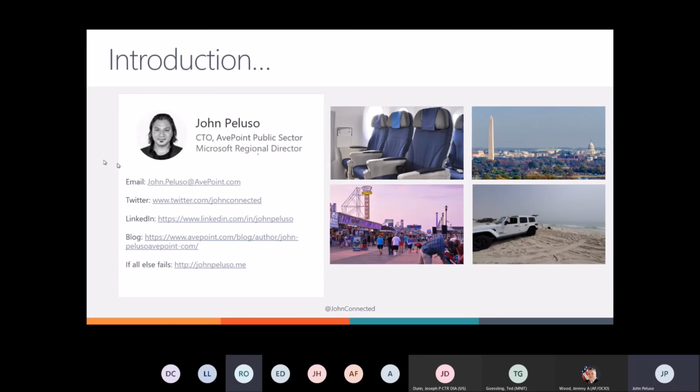People ask me where I'm from. My answer used to be row 8, usually row 8 on United, but it's been a while. I do spend quite a bit of time in Washington, D.C., obviously, with our public sector business, specifically the federal and DoD business. Keeps me in D.C. a lot of time. My home is at the Jersey Shore, the actual Jersey Shore. Yes, the one that was on TV, but unlike the one you saw on TV, this picture on the lower right is more of a normal everyday Jersey Shore picture. So pleasure to be with you all today.